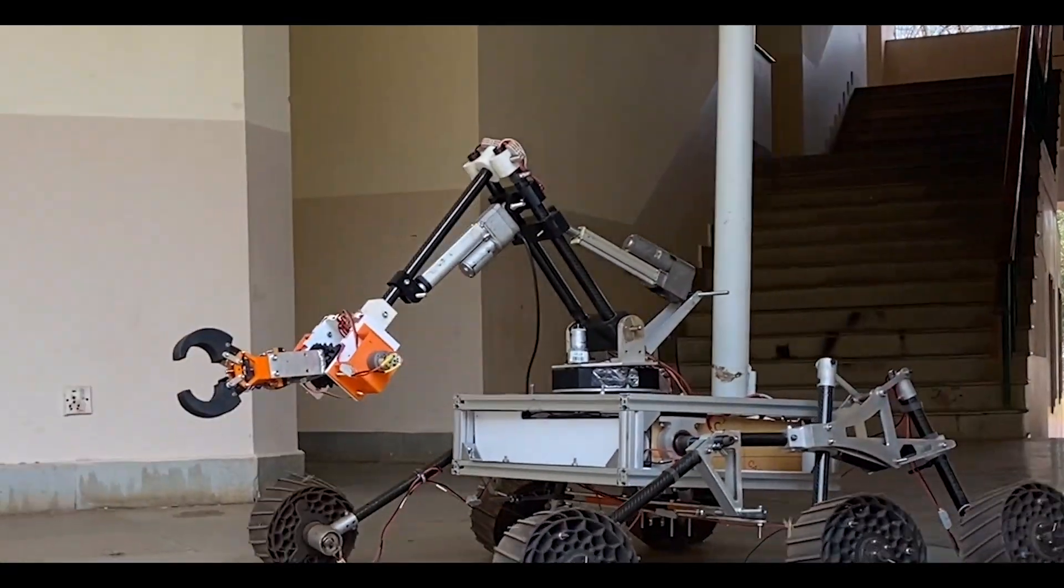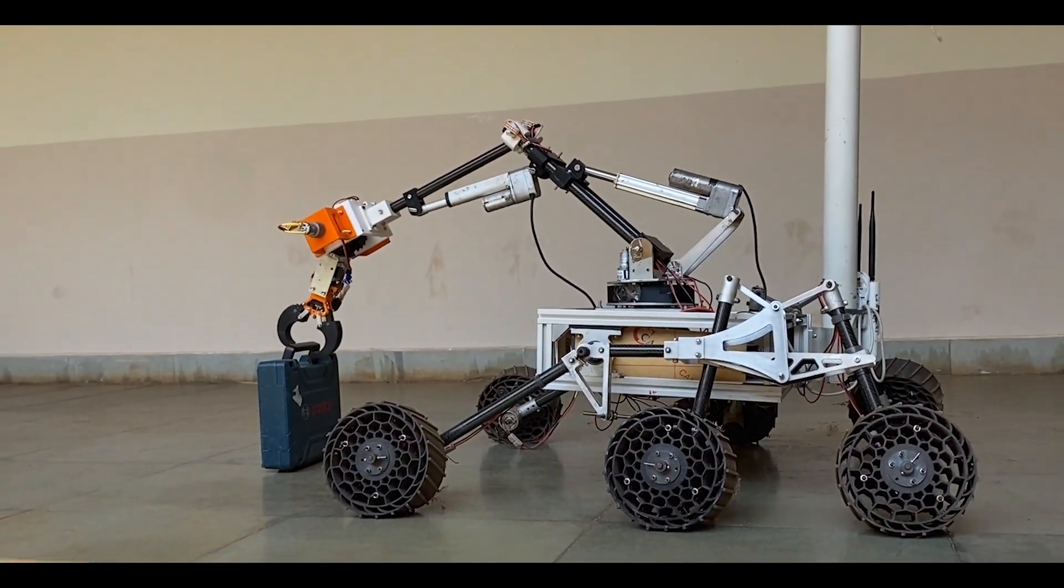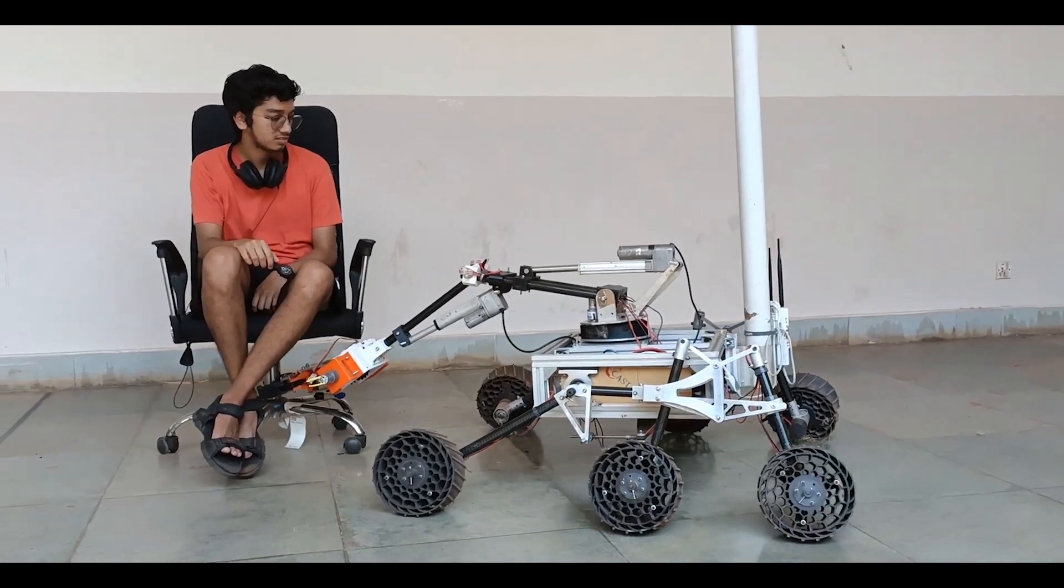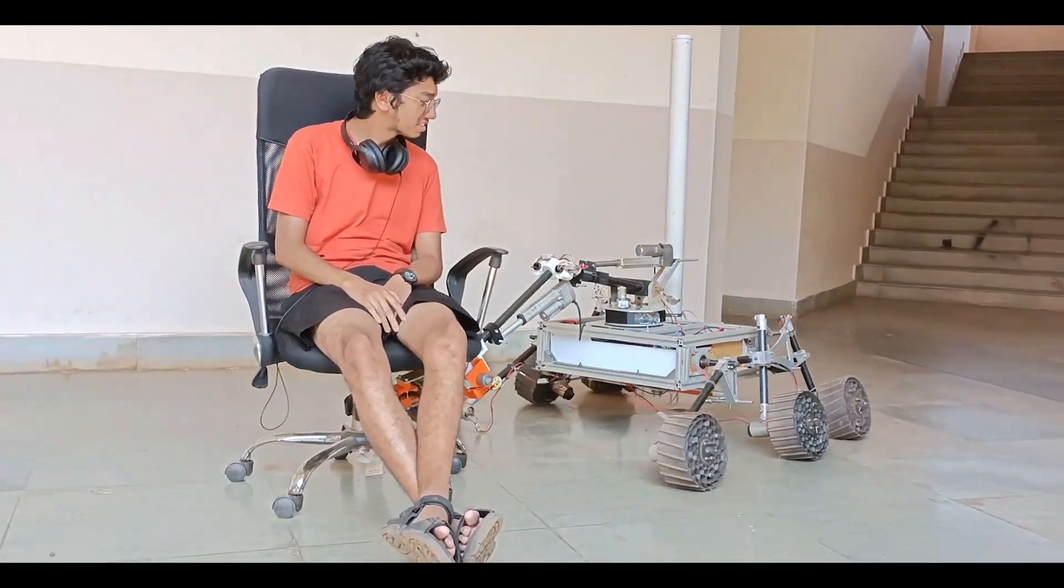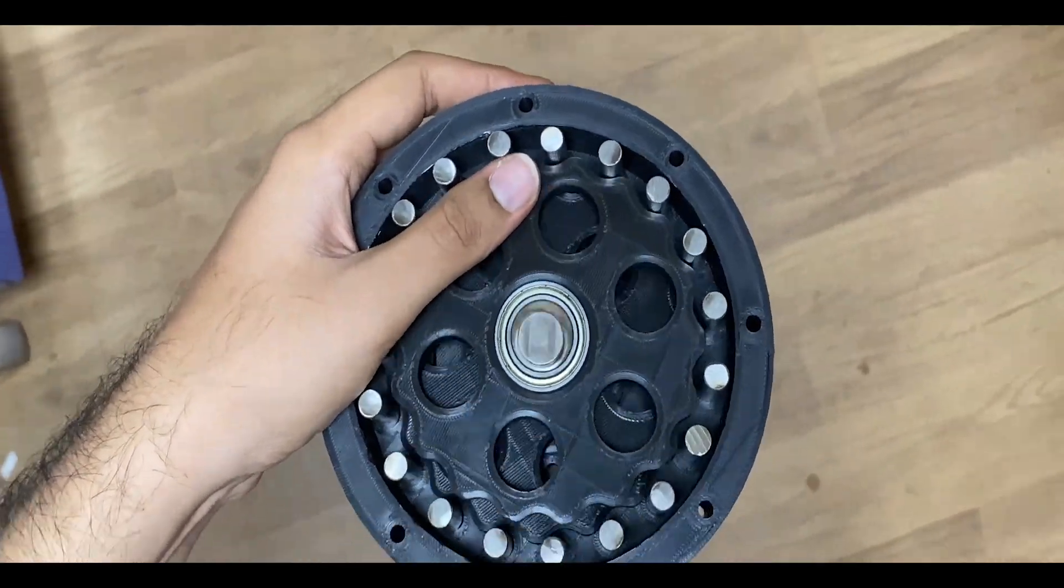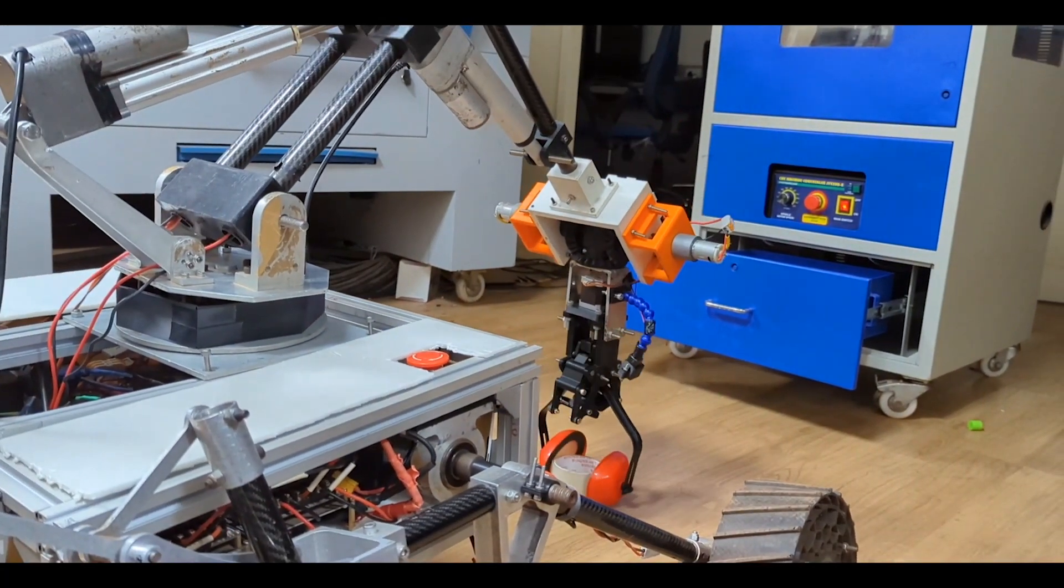Our new 5 degree of freedom robotic arm is tested for all equipment servicing tasks with very high accuracy. The carbon fiber links and two new linear actuators provide the capability of performing tasks that have very high load requirements up to 6.5 kilograms. The base rotation mechanism has been improved to a cycloidal drive from our previous spur gear for higher reduction and higher accuracy.